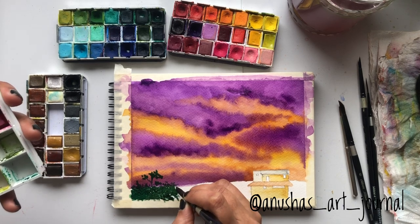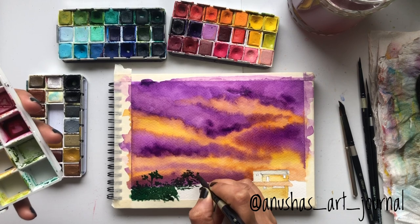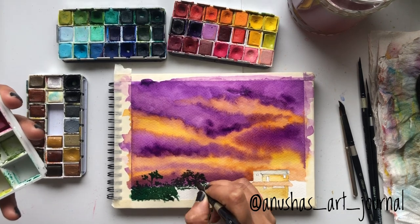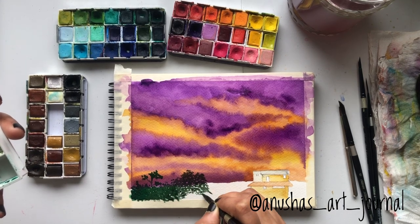Now I'll continue painting the bushes. You can paint the bushes small, huge banyan trees or pine trees as per your choice. Just try to recollect a view that you have already seen when you are traveling and put it on the paper.